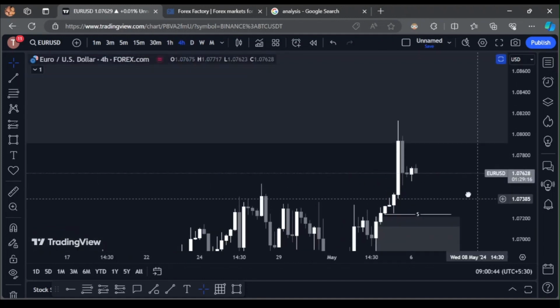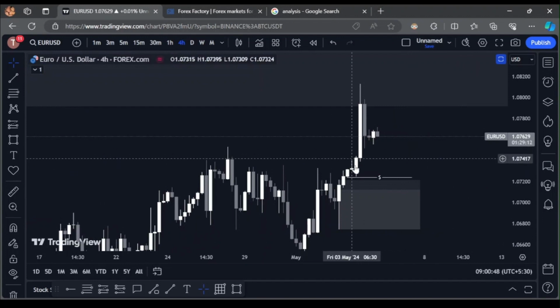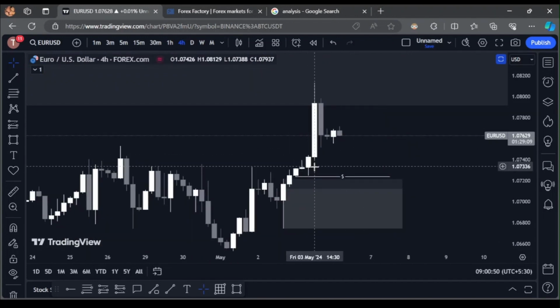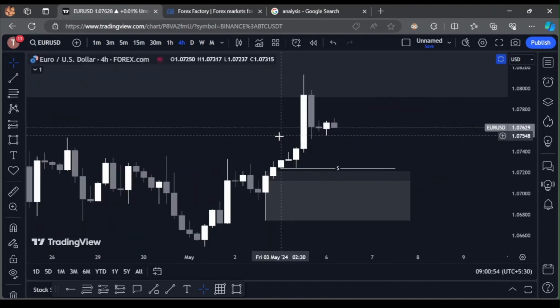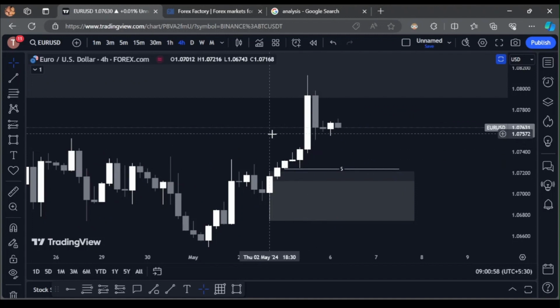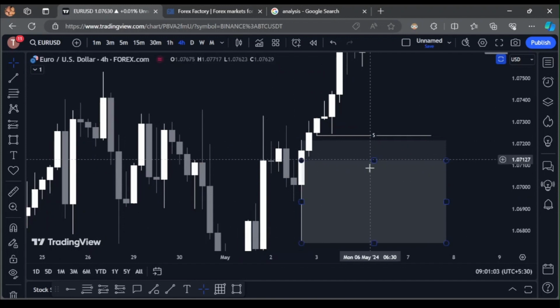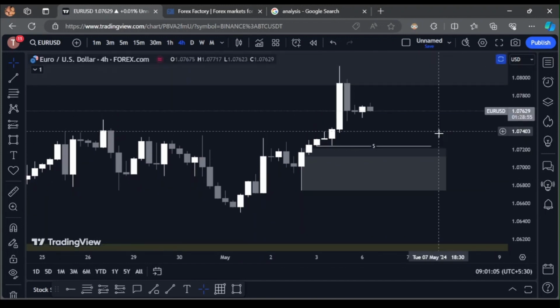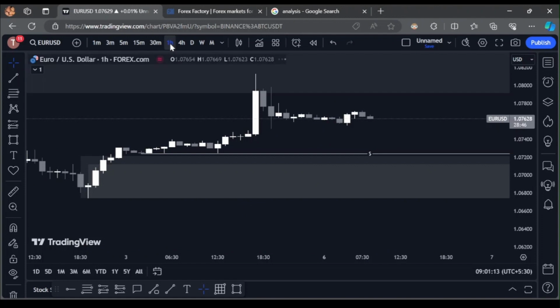So this is the 4-hour chart, and what we have here is this candle, but what makes this candle a weak candle, you can say, is that we are having equal lows right below it, and we are having this area or this candle unmitigated. So I'm anticipating the price to at least take this low and then move into the upside direction if it has to. So let's move to the 1 hour now.